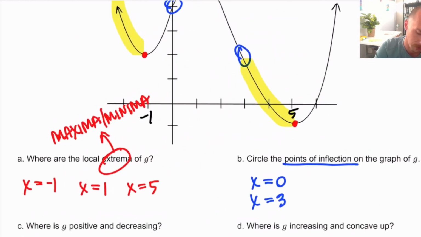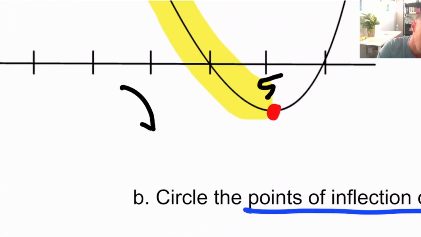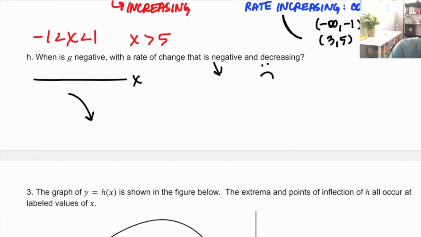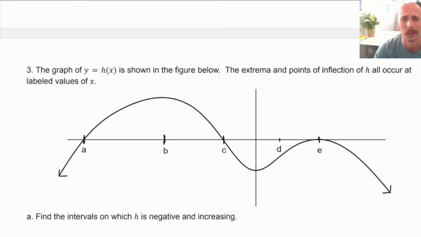Let's look at the places that are below the x-axis. And to remind you, I'm looking for that. Well, I have that little bit of decrease there, but as that's happening, it's smiling, right? This is not negative with a rate of change that's negative and decreasing. Okay, that doesn't ever happen is the answer to that one. So I'd say never or no. But if that one didn't stick with you, don't worry.